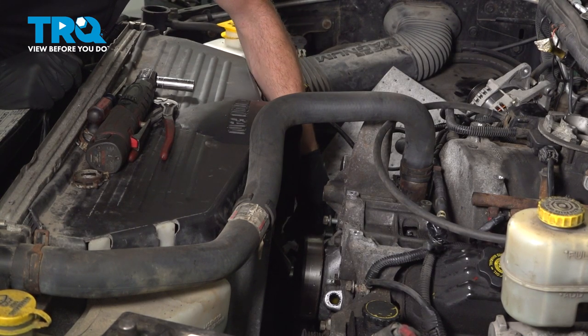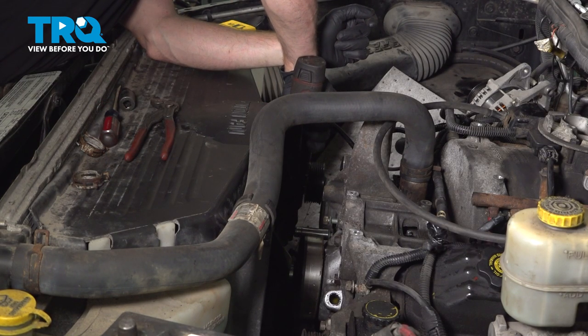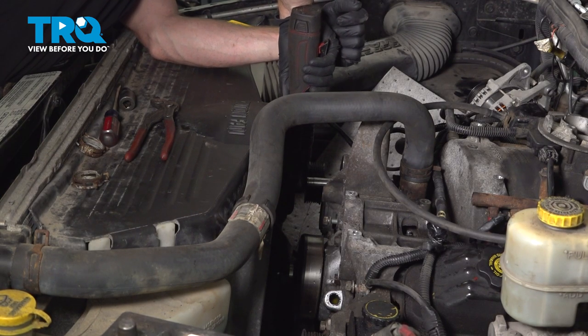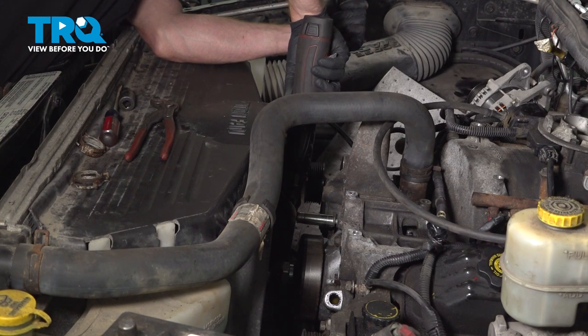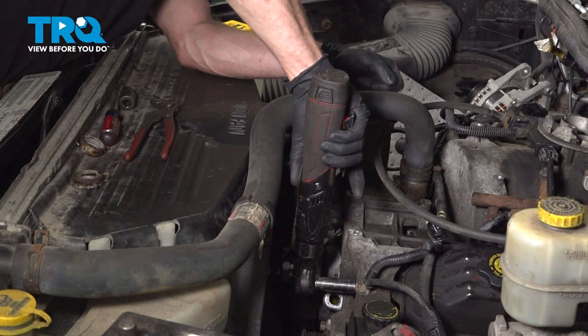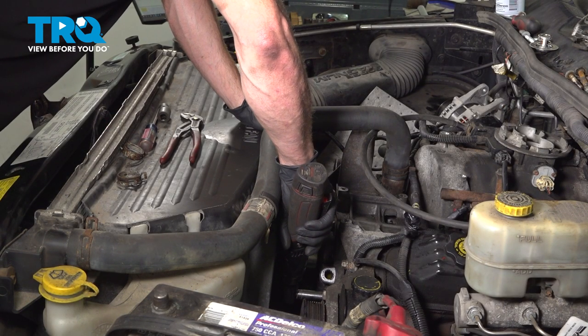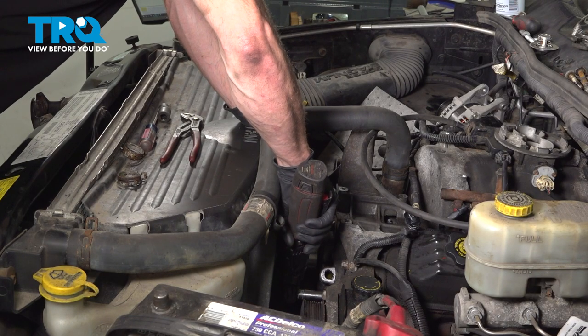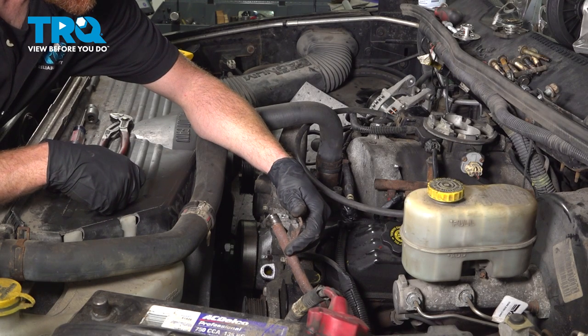Okay, I've got all of them started in. Let's go ahead and snug them up and make sure they're nice and tight. Once all the mounting bolts on the bracket are tight, we'll continue on to the coolant tube.